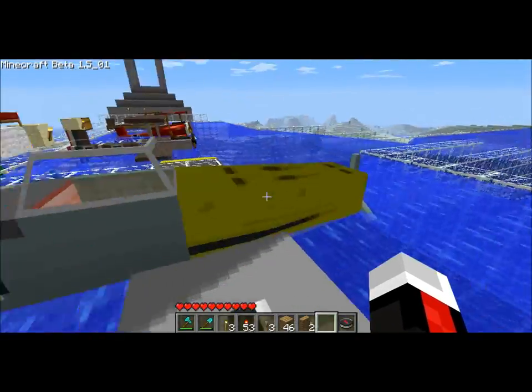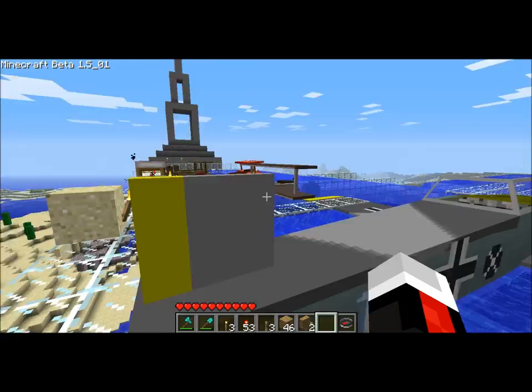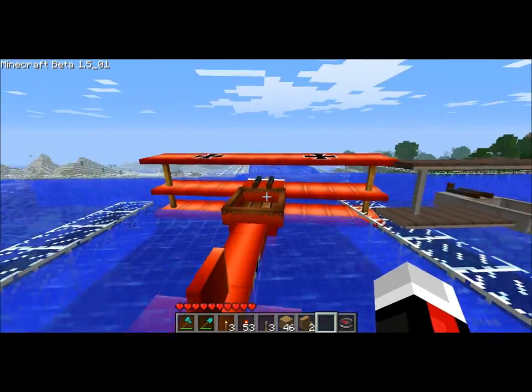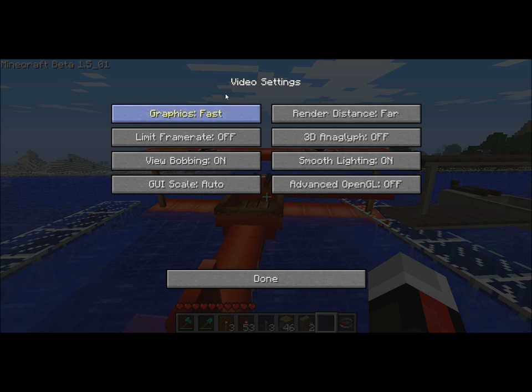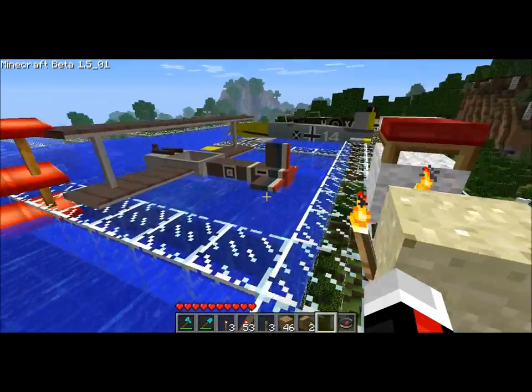Pretty much the biplane's the fastest because it's the least chunky. I actually really like flying the red one here, so I'll take that one out and show you guys what these things can do. Let me check my video settings. All right, sounds good. So what you do is you just right click to get in.